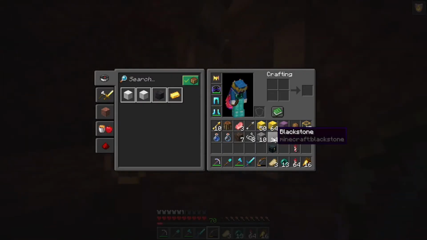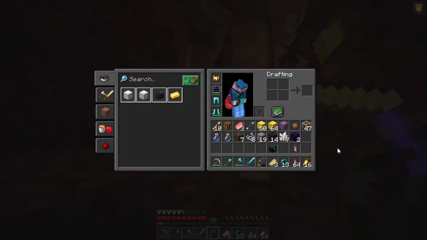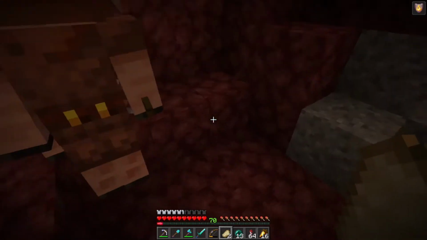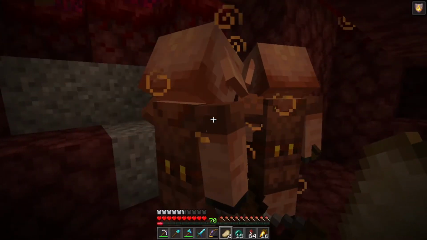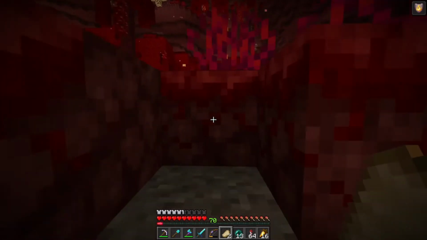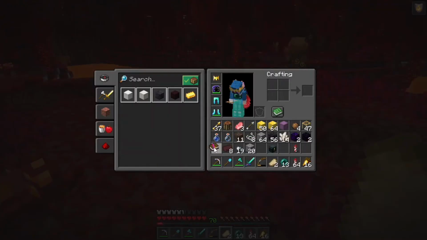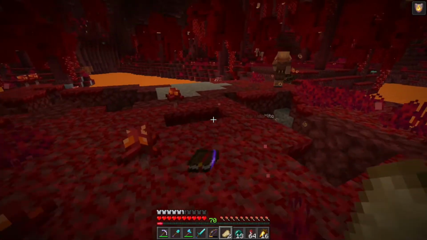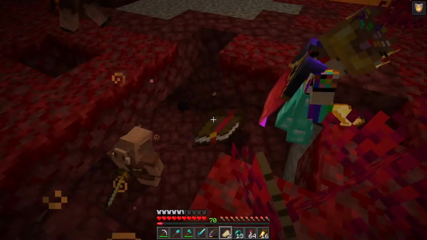Oh, Blackstone. I love Blackstone. Crying obsidian. Who doesn't? Blackstone, leather, string. We are set for life. I would really like some Soul Speed 3s to complete my diamond armor. Really? There you go. Soul Speed. What did you give? There you go, Soul Speed.